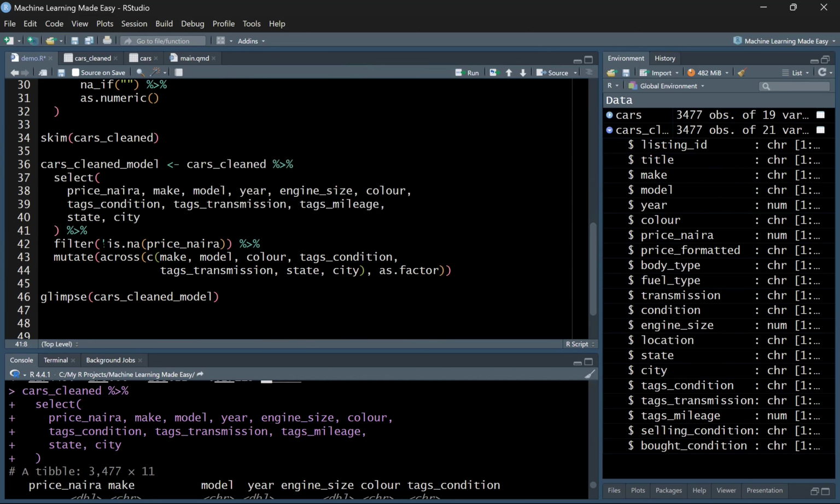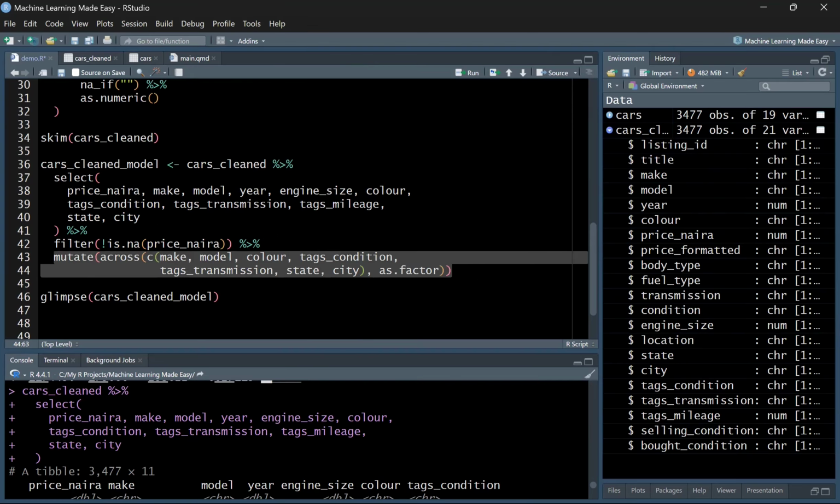So next thing is that any missing value that is in the main column that we're going to be predicting. So we have the features and we have the column that we're going to be predicting. So we're going to see that there are no missing values because this could be an issue. We don't want that issue here. What else? So we're converting all the character types to factors.